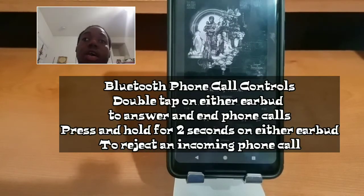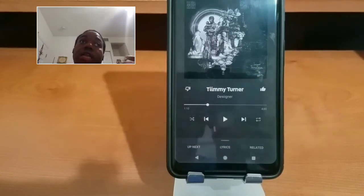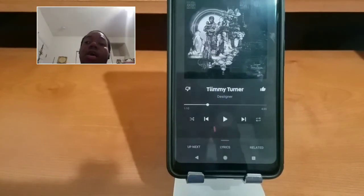Alright, that pretty much does it for this portion of the video. The Bluetooth earbud button controls for the DIGDIY 10N ANC truly wireless earbuds. Now let's go ahead and jump back in to the rest of the review.